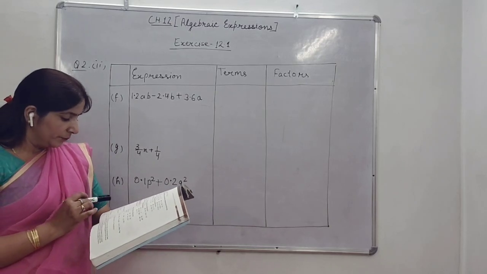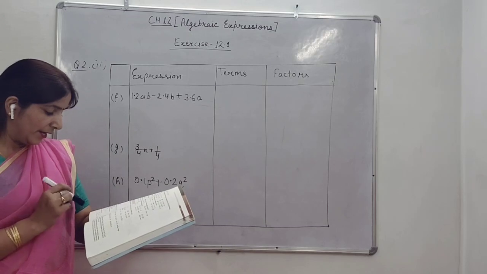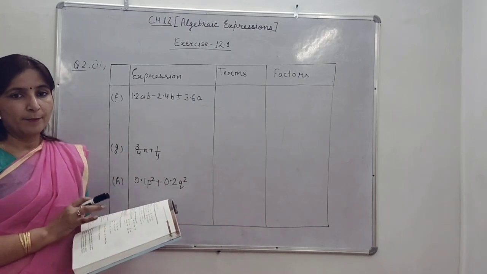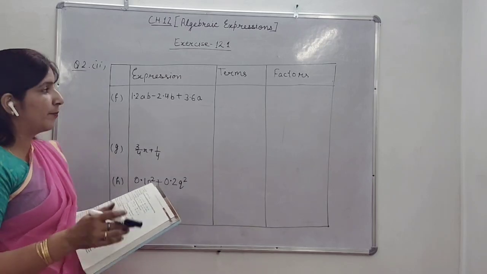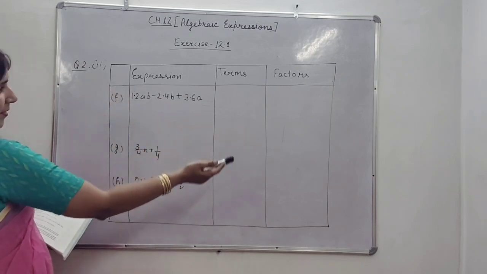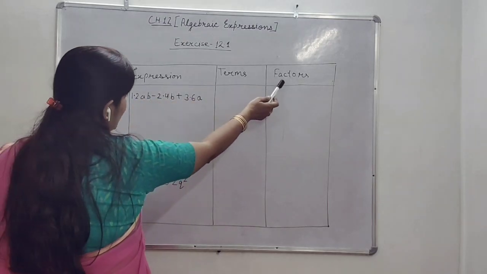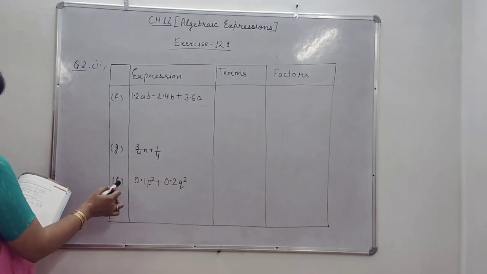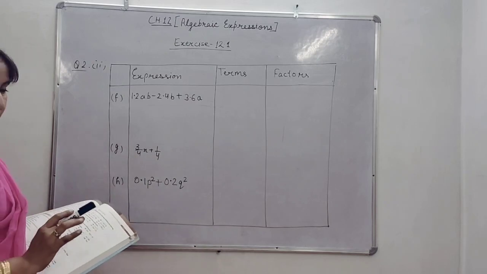Now, in question 2 the first part we have done by making the tree diagram. Again, in part 2 of the same question, we have to tell the terms and factors, but this time not in a tree diagram. We have to just tell. The best way to do all the parts is to make a table as I have made in front of you. You can write the word expression, then terms and then factors. So it will be easy for you. I am going to do 3 parts out of all the parts which are given, and the rest of the parts you have to do yourself.